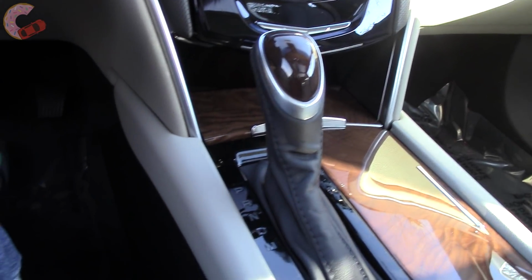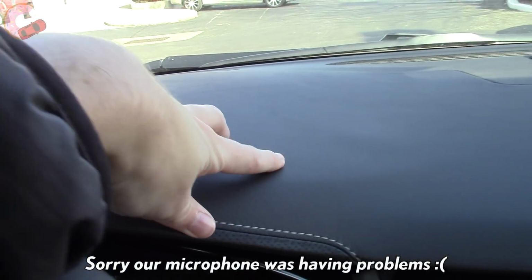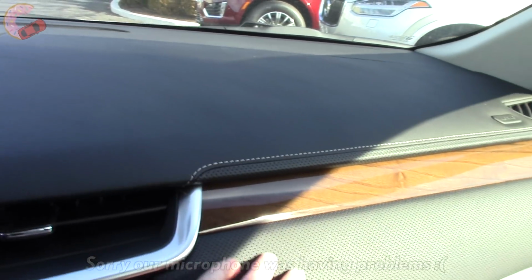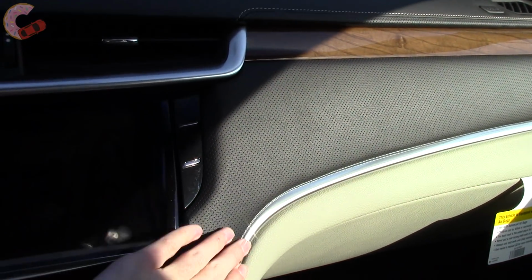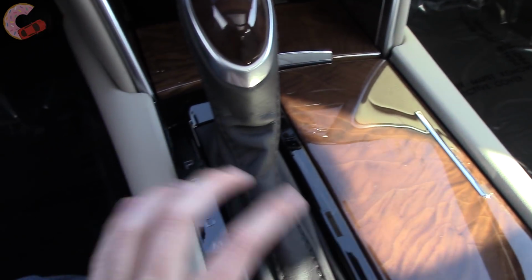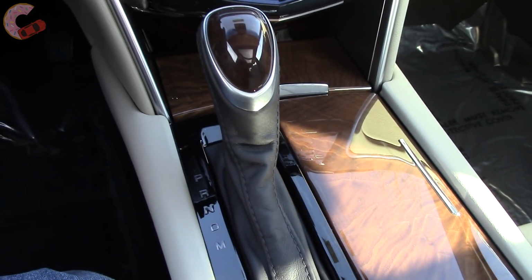Like I just mentioned, the visual richness of the cabin is impressive. And the actual materials themselves are as well. On the top of the dash, we have soft touch plastic with nice stitching. And in the middle part, perforated leather, wood, and aluminum. All of the other plastics are soft touch. And all in all, everything feels high quality and fits together well.